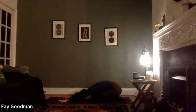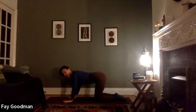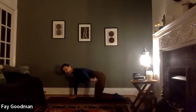Good. Inhale, press through your palms. Exhale, ripple into your tabletop. Inhale, drop the belly, lift the chest and the tailbone. Exhale, round through your spine. Inhaling into a flat back. Let's keep the knees and the hips in one line.